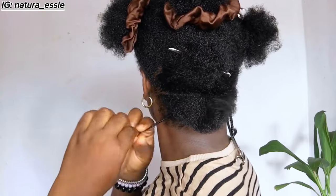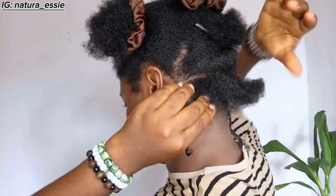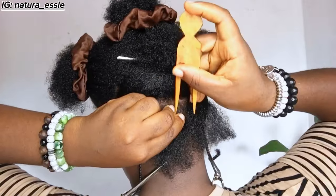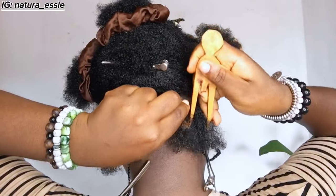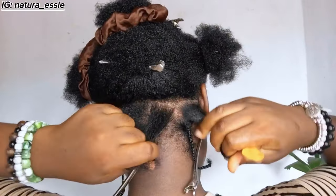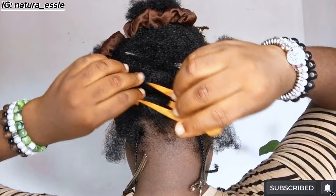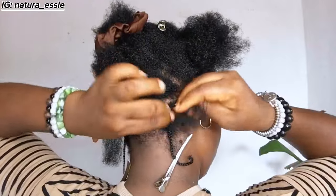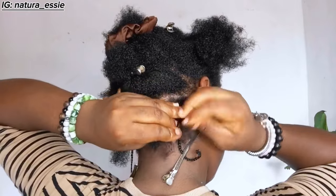By protective styling your hair in mini braids, you're allowing your hair to focus on retaining length instead of constantly fighting against breakage. You can wear them for two to four weeks, which will allow your hair to breathe from stress and manipulation. Most of you don't know that the reason your hair is not growing longer or you're not retaining length is because of constant manipulation, constant pulling, constant tugging, constant restyling, and putting your hair through lots of stress. Manipulation can damage your hair through breakage, make your hair dry, and thin your hair out. So try mini braids if you are looking to grow your hair out or retain length.